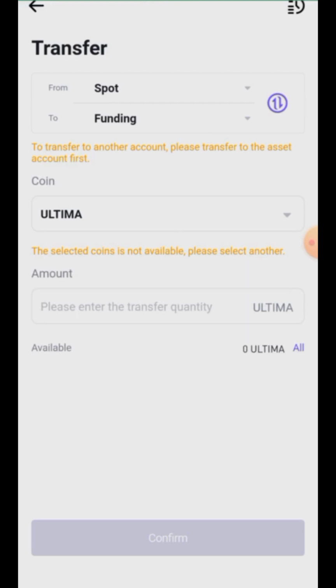One of the reasons why I prefer Coinw is because Coinw has the lowest fees so far. The fee they charge for withdrawing smart coin from your wallet is 0.5, while an exchange like Mexi charges about 250 smart coins, and they charge a relatively low amount for withdrawing Ultima. So that's basically how to do this.